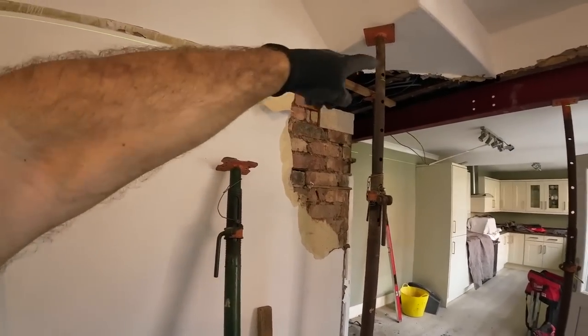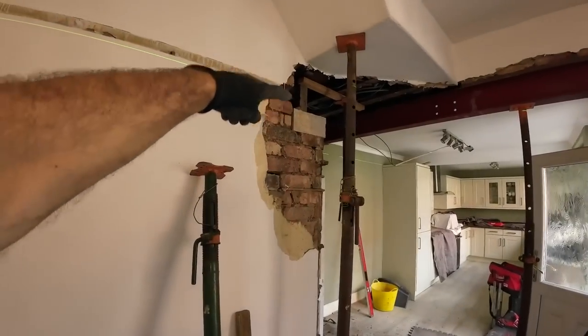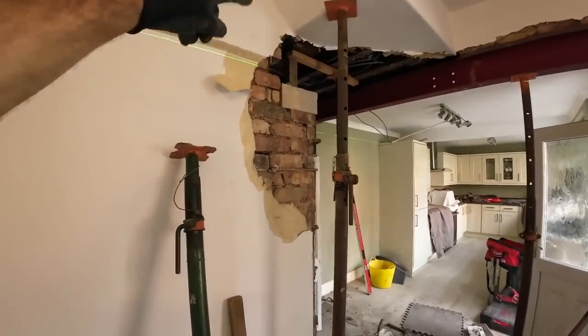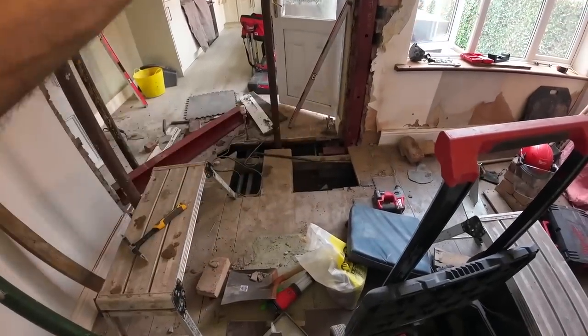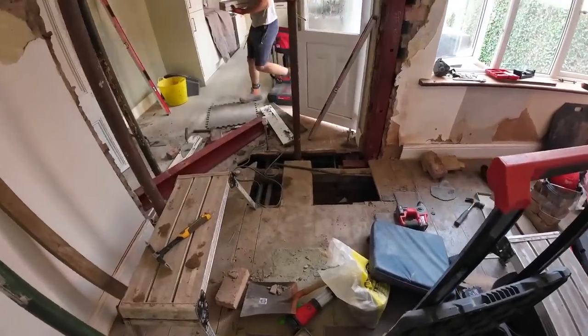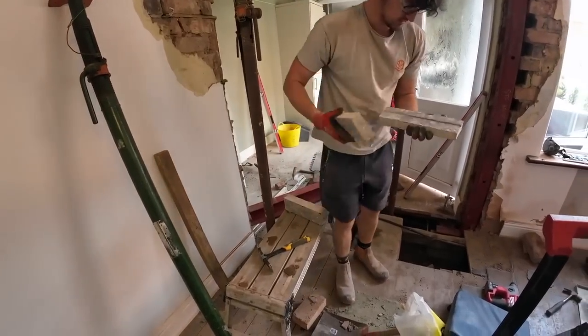That laser line is 40mm below the bottom of that steel, so we need to put this pad stone 40mm above the laser line, and then we can drop this on after dinner. And I'm going to try and get these two bolts drilled so we can do the chem fix, the epoxy, after dinner. I'm going to chat with Izzy the Bricky after dinner, about 2:30 I think.